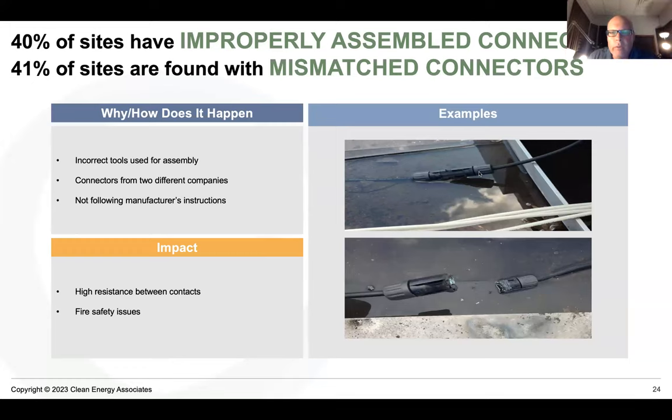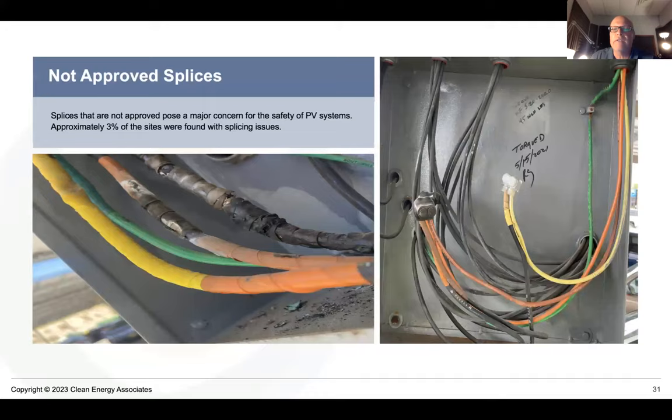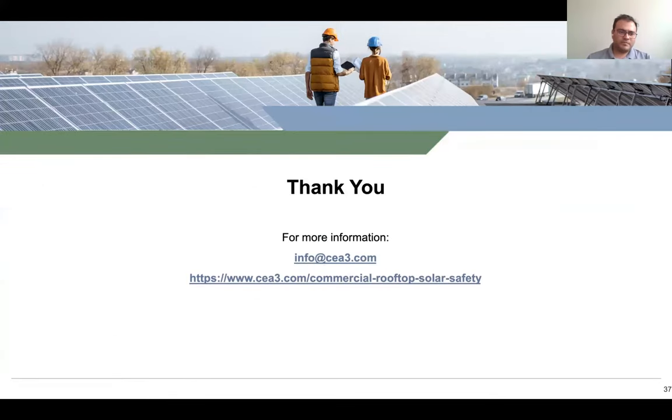Okay. Question about authority to shut systems down. Do users have the authority to shut a system down if it's found to be unsafe? And if so, how can that be done safely? We do not shut the system down ourselves unless I'm on the site and I see a fire happening right in front of me. As soon as we see a major issue on the site, depending on what type of issue it is, we go back to the client or recommend that the EPC shut down the system. And we have a specific process. We have made a standard operating procedure to shut down the system.